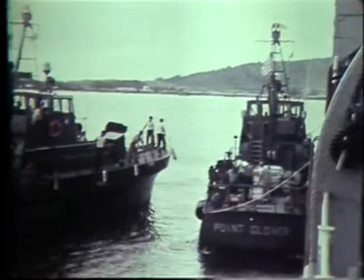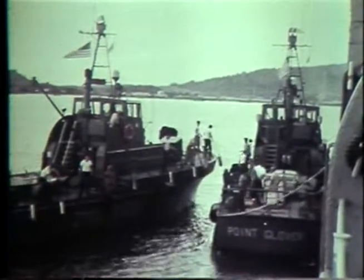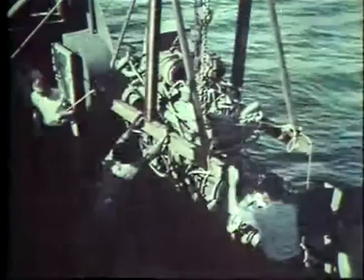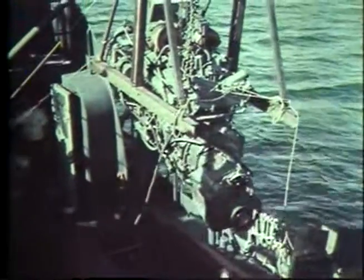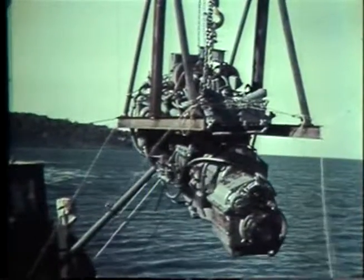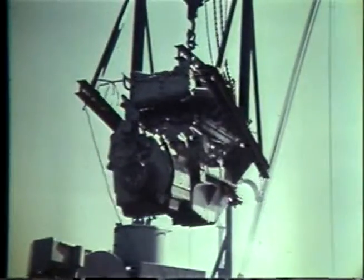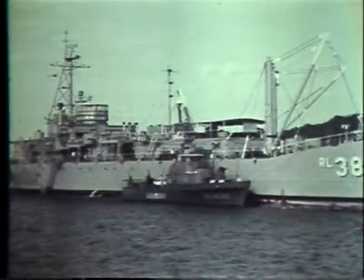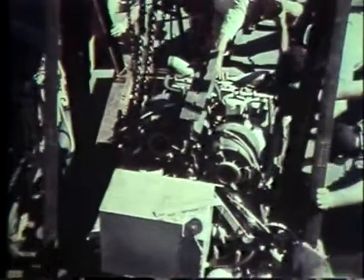Often while we relaxed before the next round of patrols, maintenance crews back on the division mothership were busy keeping the 82-footers in shape. In just 1 year in Operation Market Time, we were giving the engines the equivalent of 8 years of peacetime use. But they could be overhauled right on the spot by the Navy and Coast Guard crew on the mothership and be ready to go once more in time for the next patrol.